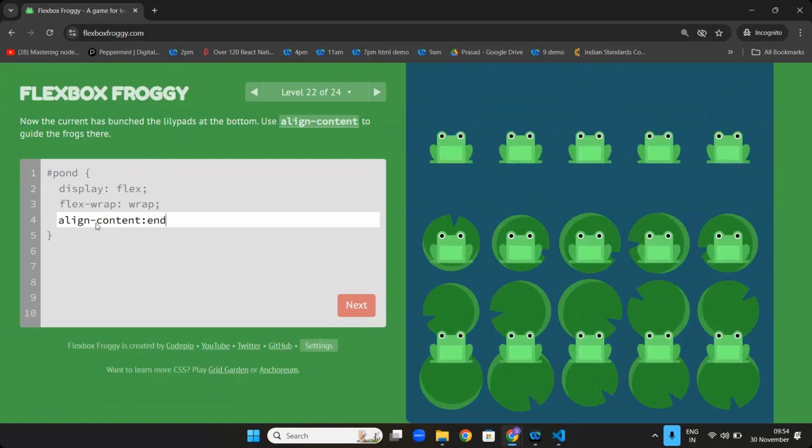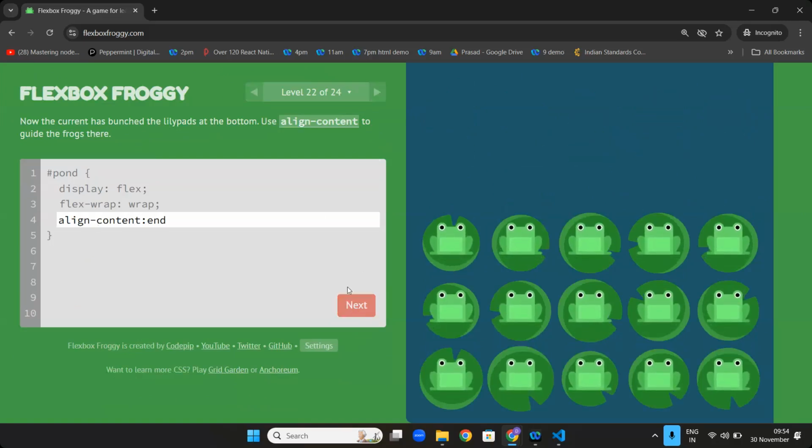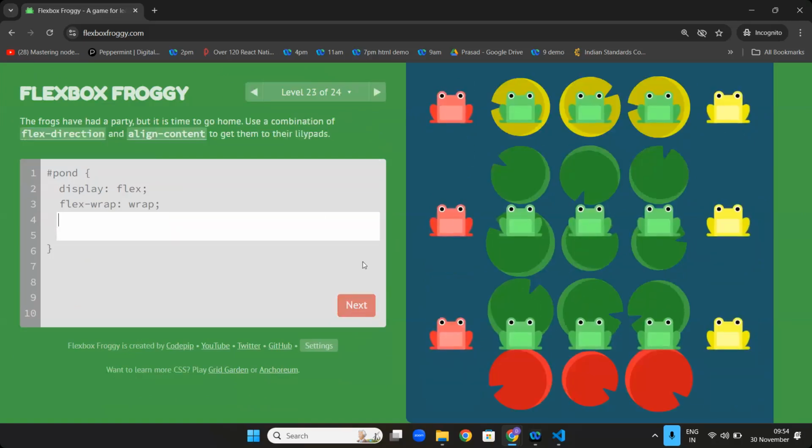Then next, they want them in reverse. First, they are in row direction. I want flex-direction: column. Now they are going here.